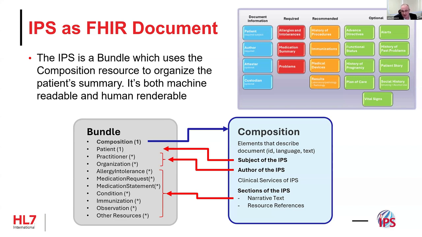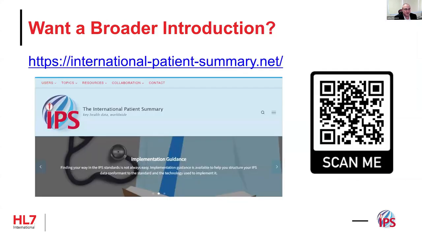These can be automatically assembled, or these things can be human curated, or it can be a combination of any thereof. And then the sections are going to point back to the individual resources. So how many resources are you going to have in IPS? Well, we don't know until you produce one. You could have one allergy, you could have many allergies, or you could have no allergies in IPS. All those things are permissible in terms of the specification. So that's a little bit about the structure and about how IPS works.